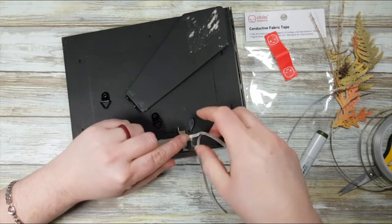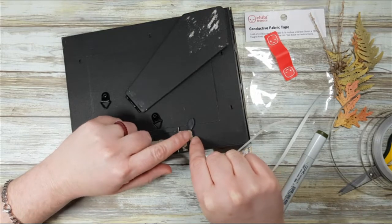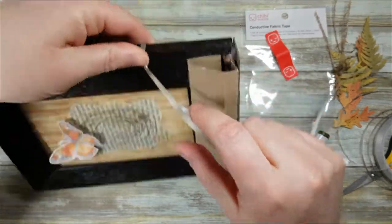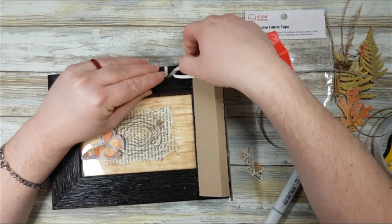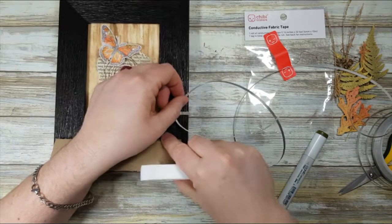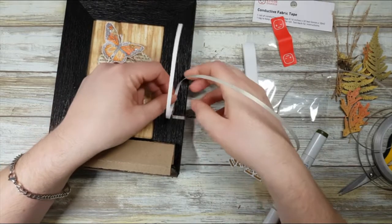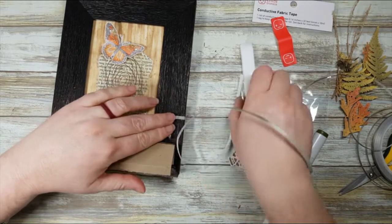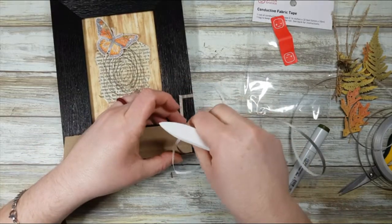Okay, now we've got to turn the corner. And this works just like the copper tape, back on itself to turn the corner. We're going to go right to the front of the frame. And we're going to go right down to the base here. I need my bone folder. This always helps. Back on itself. And we're going to go right across this platform.